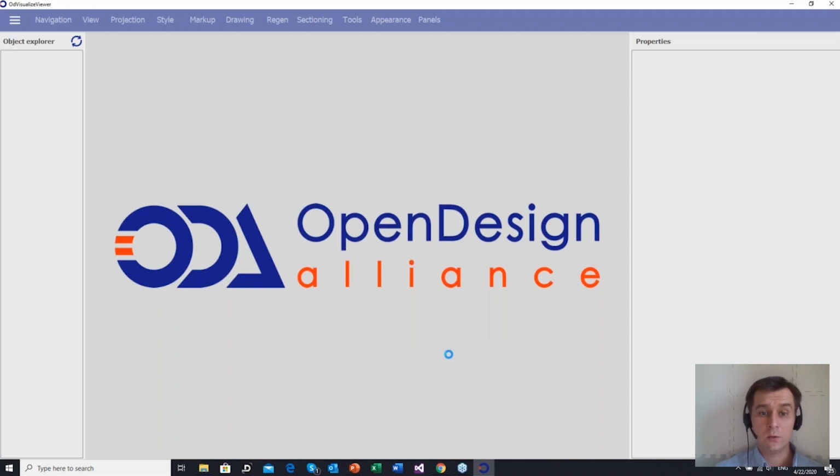Now we'll load a really big model, and loading and vectorization of this model will take a significant time. It's a big model of quite a large building, and we'll illustrate some of the capabilities that are available with our Visualize SDK combined with our BimRv SDK.